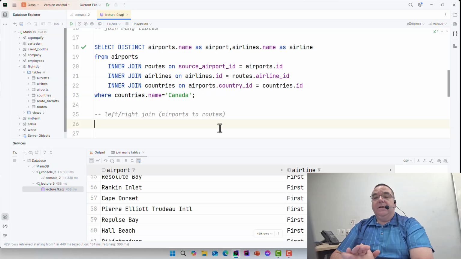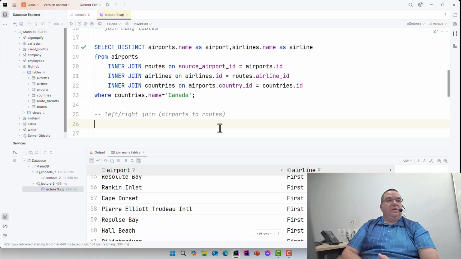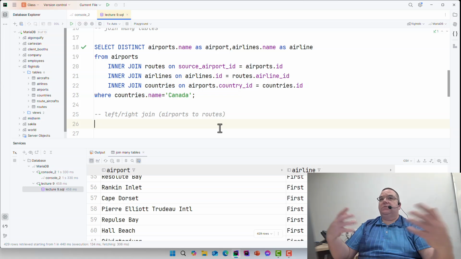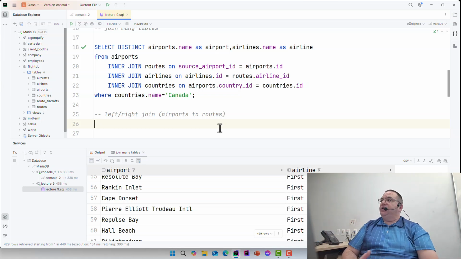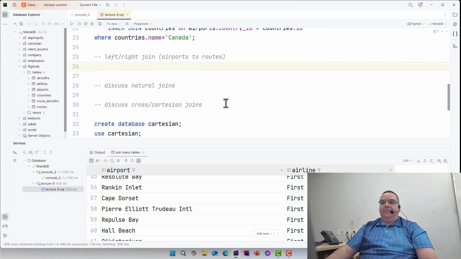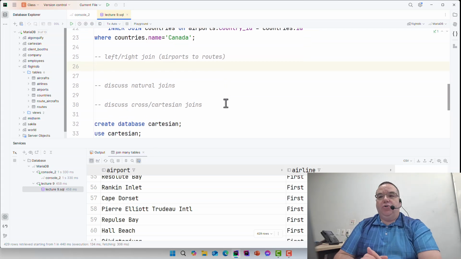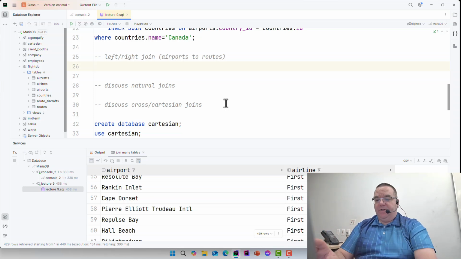So these are standard joins, known as inner joins. This is the bog standard join. This is the kind of join you'll use 99% of the time. Guaranteed 99% of the time, this is what you need. Every once in a while, you'll need a left or a right join. Now, for left and right joins, I'll demonstrate what they do first.